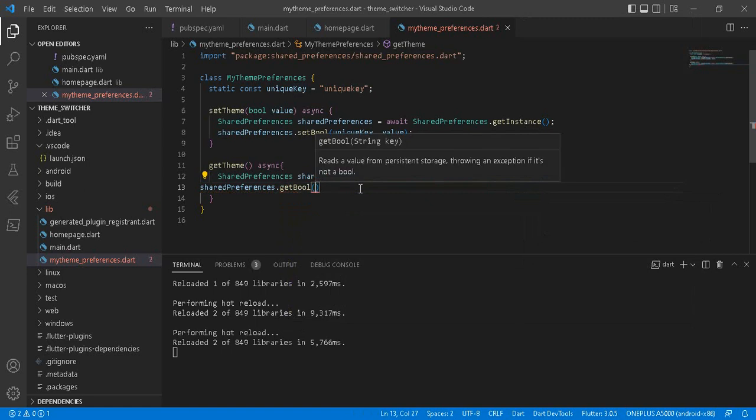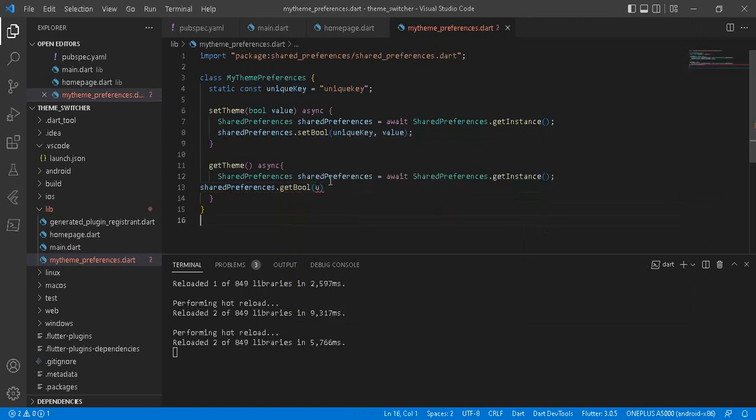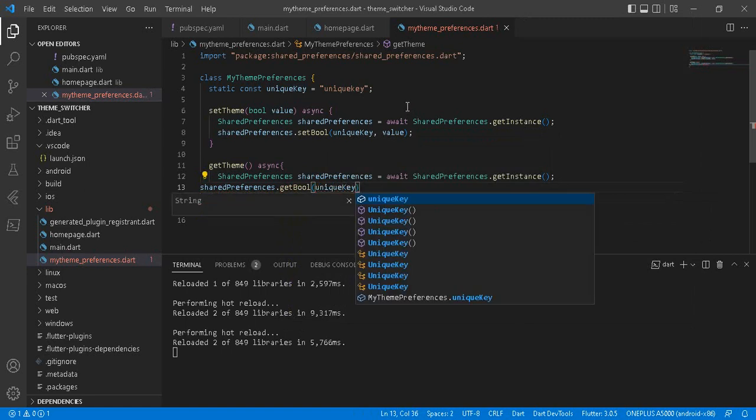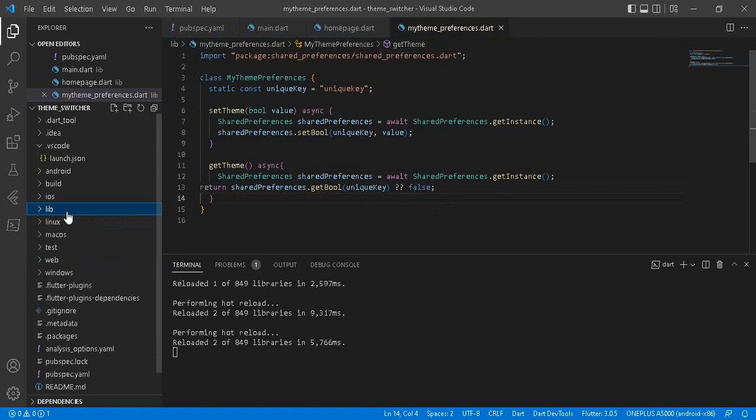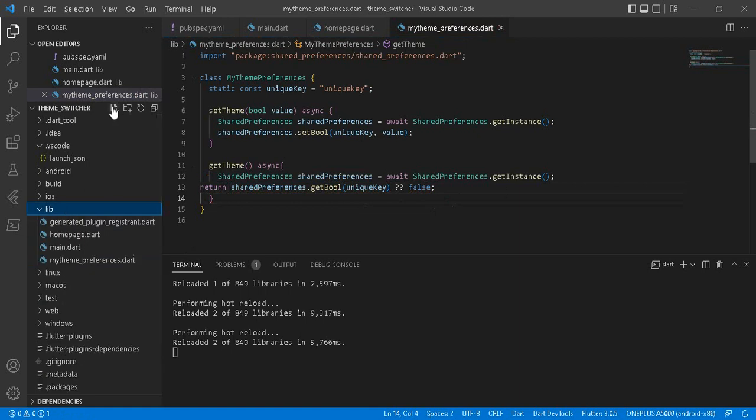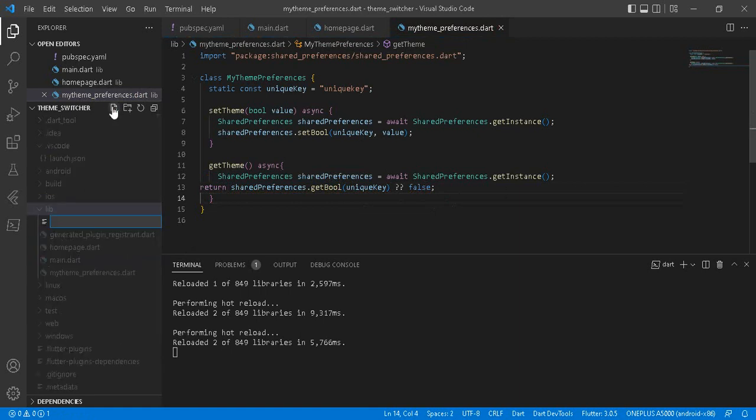Our key would be unique key. Sorry, we are returning the boolean value from here, and then if it is empty, we are going to set is false.